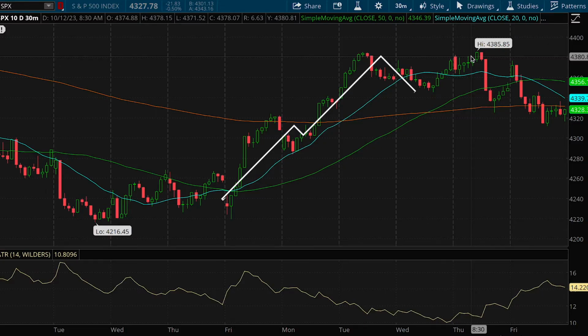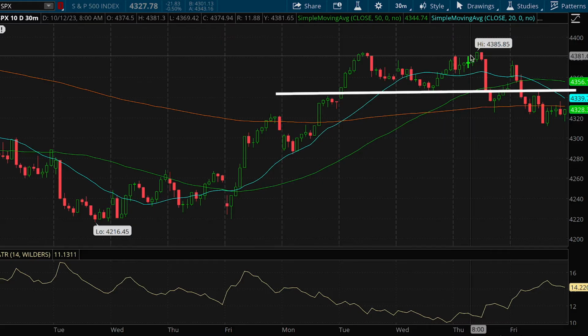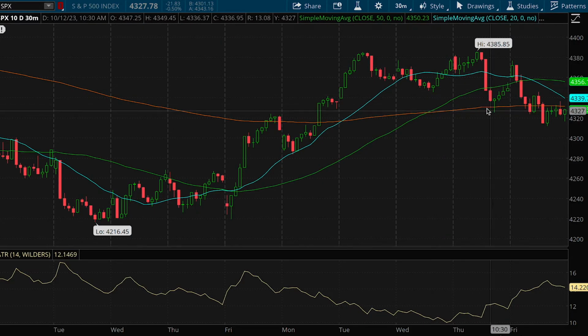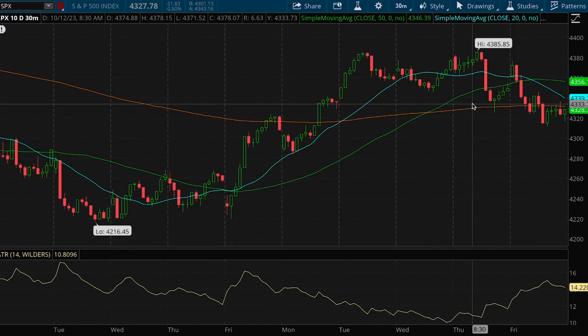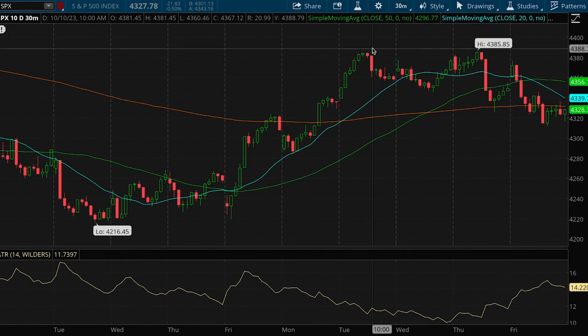And then I wait for one more confirmation to indicate that the reversal has started. That next indication will come here where my cursor is around 43.50. That is the previous swing high and is also the previous support. So once it broke that support, what that tells me to a certain extent is that the uptrend is no longer valid. It goes from A to a B to a C to a D to an E.